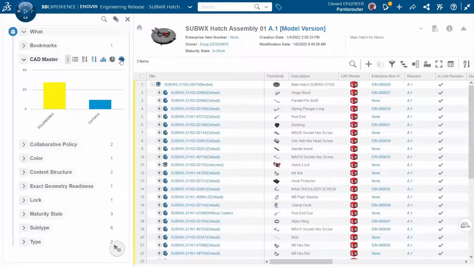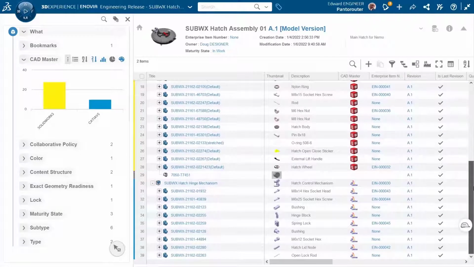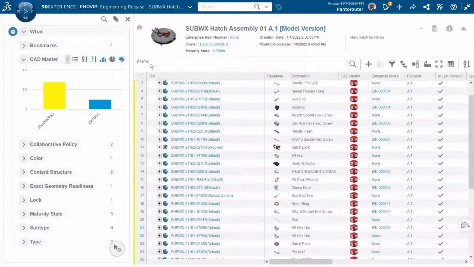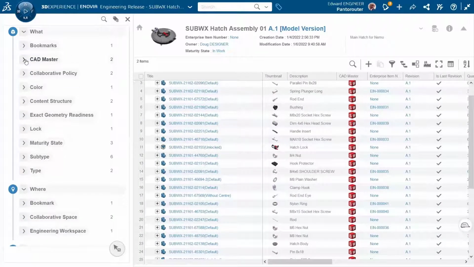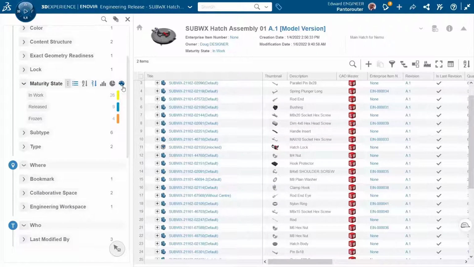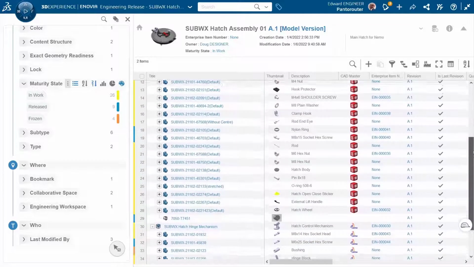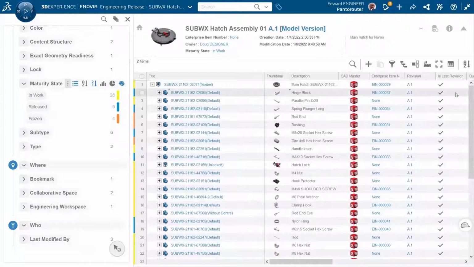So for example, we can colorize the components based on their CAD master. Using the tagger, I can colorize the relevant components, for example, based on their CAD master, or in other scenarios, I am interested in doing the same thing based on the maturity state. So I may want to understand which components are released and which ones are frozen, and based on that, I can visually understand the components based on their maturity states, thanks to this colorization, which is available in the tagger.